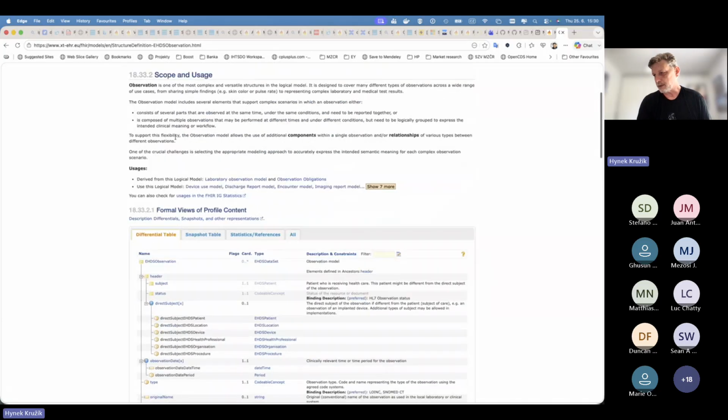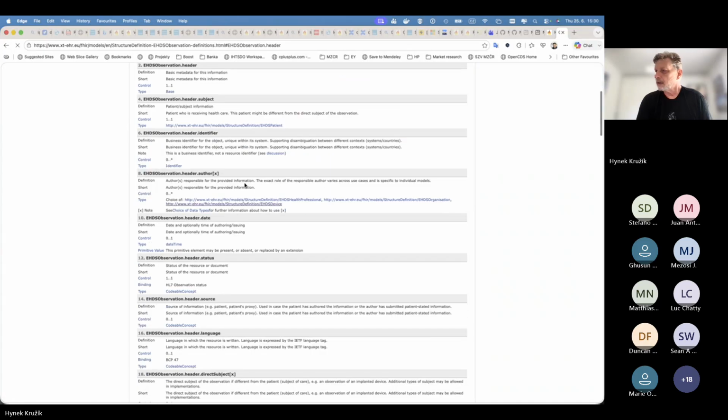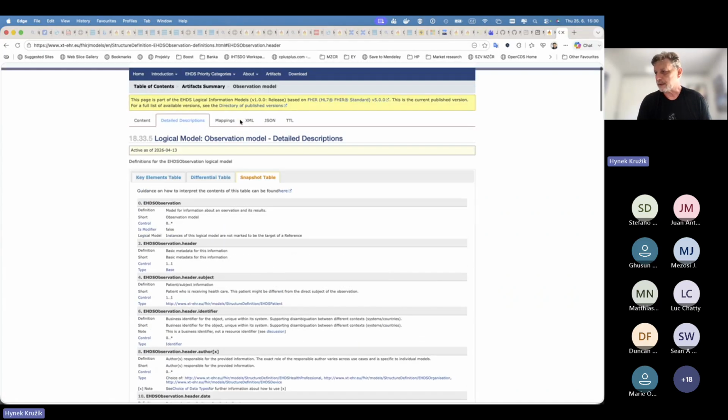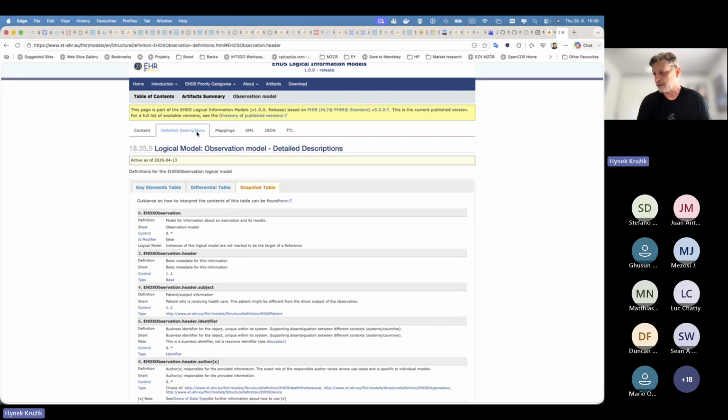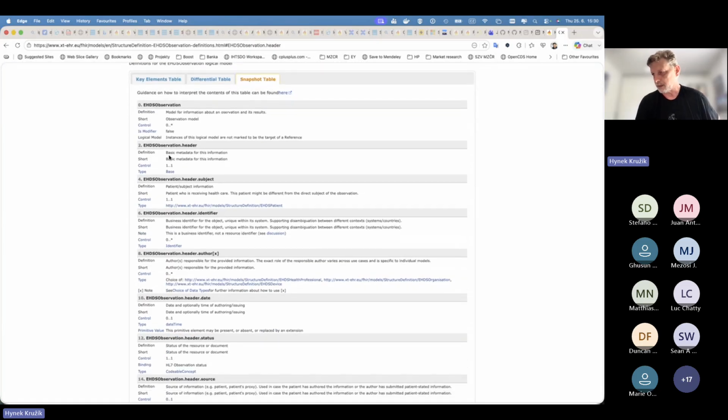If we go into the narrative part, that's the snapshot table here, but the narrative detail description, you can see that this information could be extended. Here is the basic short definition, the description, which you see in the tree view, but the definition could be wider.